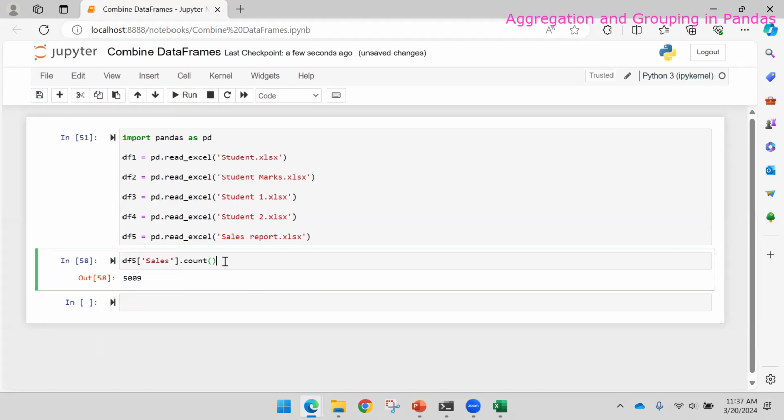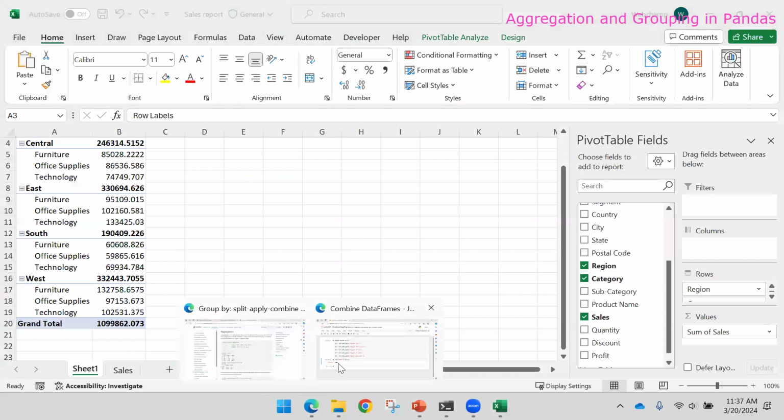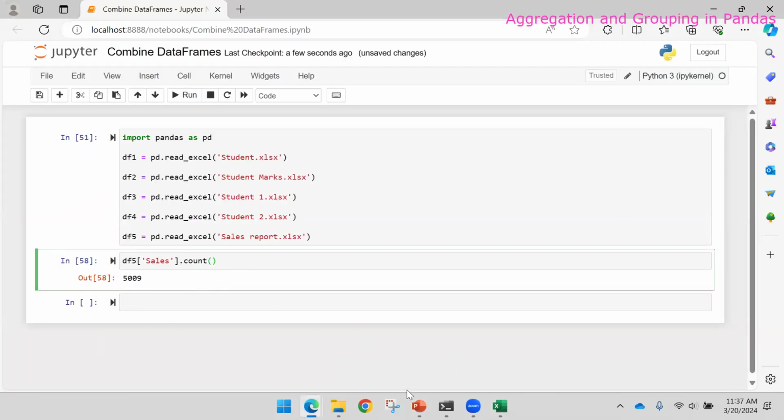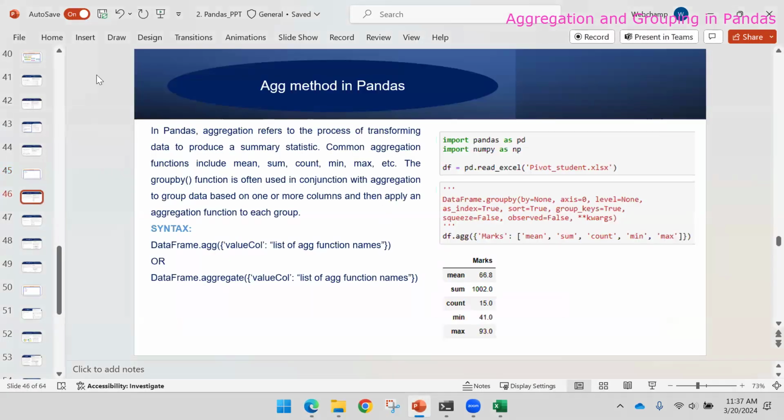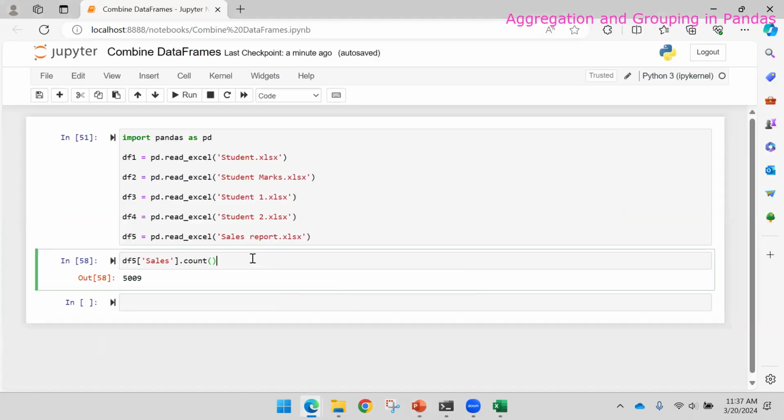So this is our aggregation, but I wanted to perform the grouping. Even if you want to perform many aggregations at the same time, there is a method called aggregate or agg. The method names are two, but the syntax is very similar. We can use the agg method or aggregate method to perform the aggregations, and at the same time you can get different types of statistics.